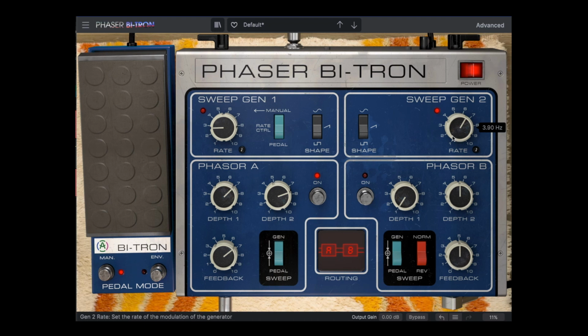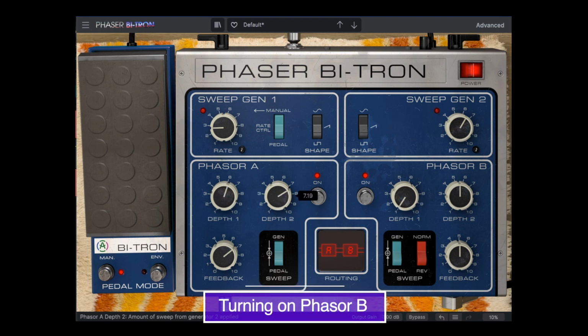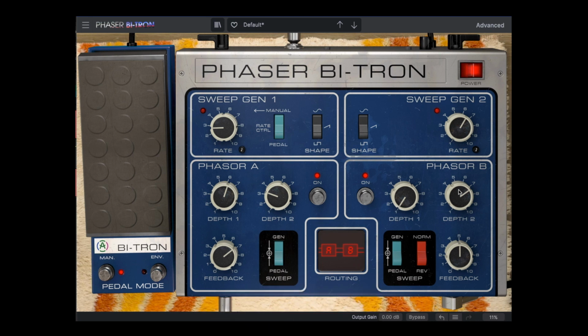It adds a more complex modulation to the sound. We can switch generator 2 to square wave. Let's go back to the sine wave LFO. We can switch both phasers A and B to use the pedal instead of the LFO generators.